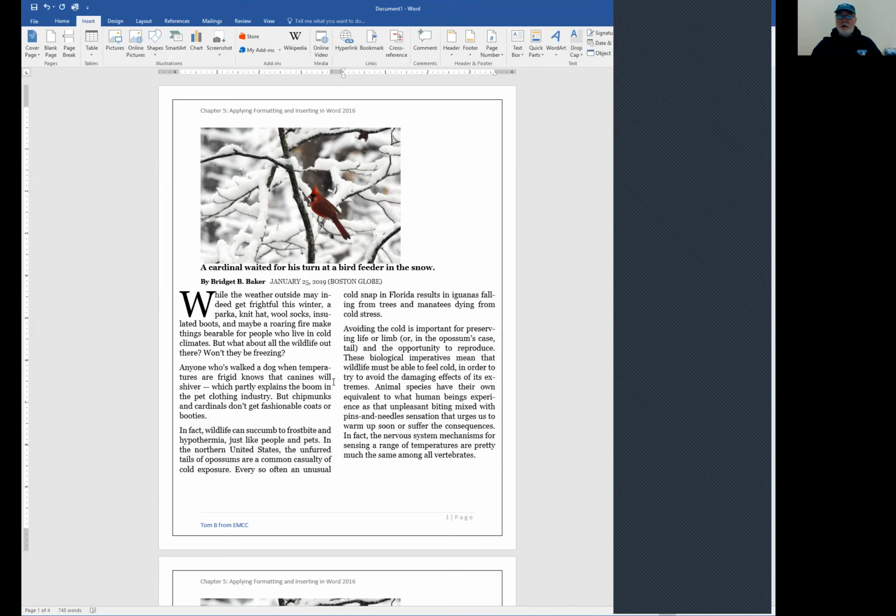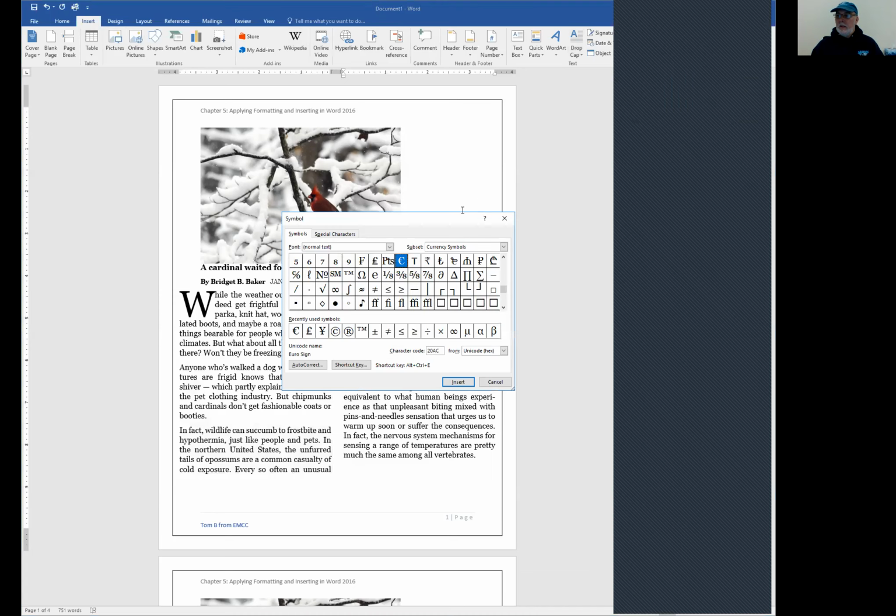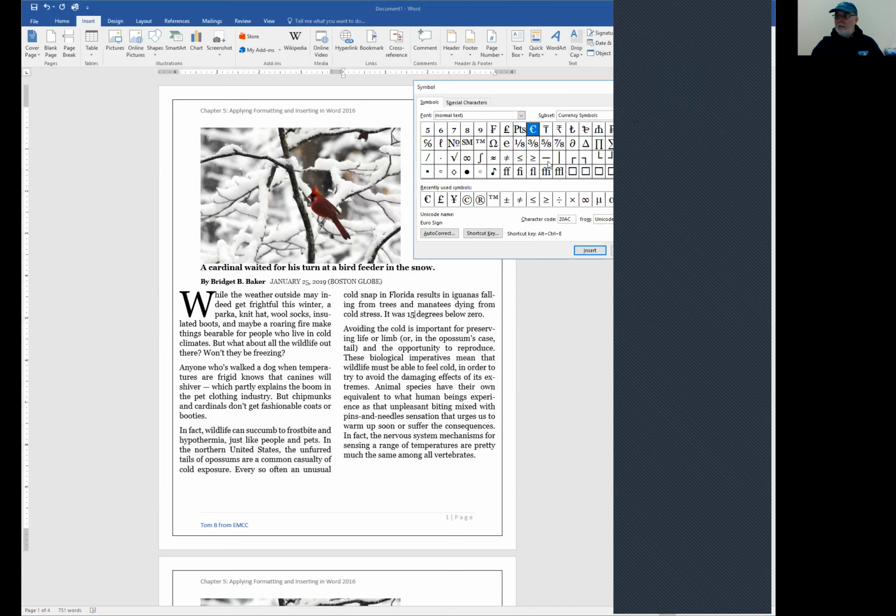So let's talk about inserting different things. I'm just going to put it in here. It was 15 degrees below 0. Well, how do we do the degree sign without actually spelling out the word degrees? It is a symbol that's available, and if we stay in the Insert menu, we go all the way over to Symbols, and you'll notice that there's some that are commonly used or that you've used recently. I'm going to go to More Symbols, and it's going to pop up this dialog box. And you're going to need to go through here and find that.